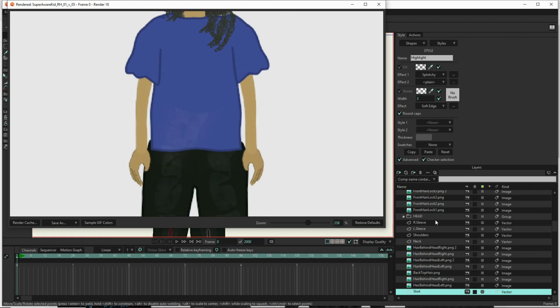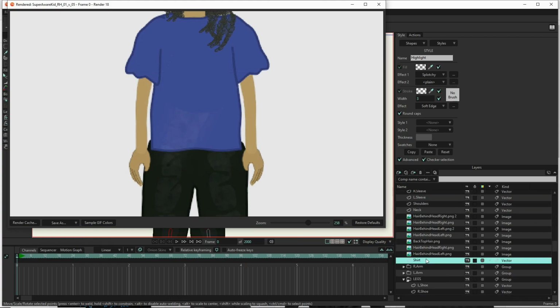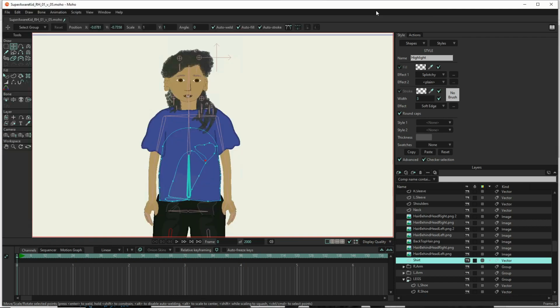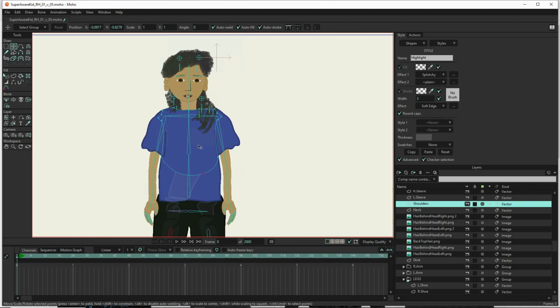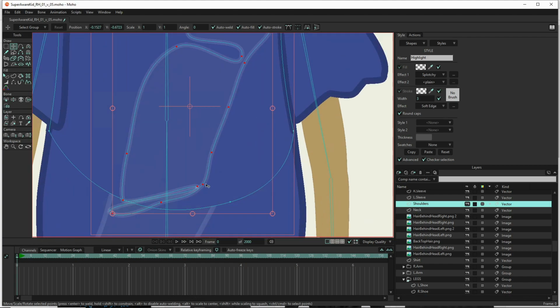So the shoulders. So let's go into the shoulders. Well, let's go back down to the shirt, and we're going to copy that and then go to the shoulders, which is the top of the shirt, and we'll paste that in place, and we'll just move this up like this, and we can shrink this and rotate it, and we can get exactly what we're looking for simply by moving a couple of points.